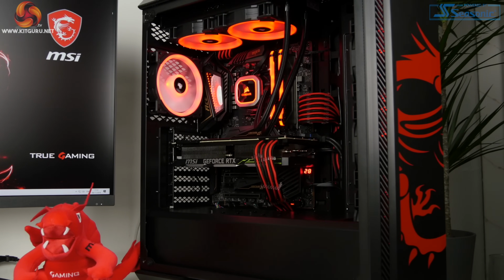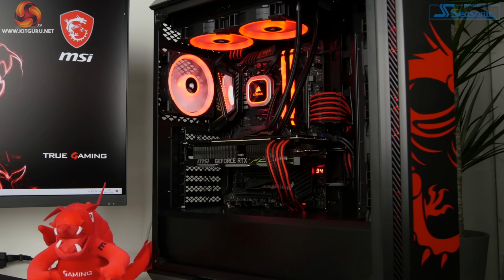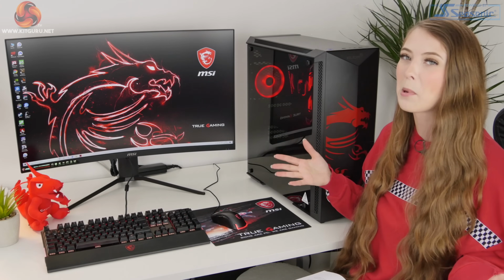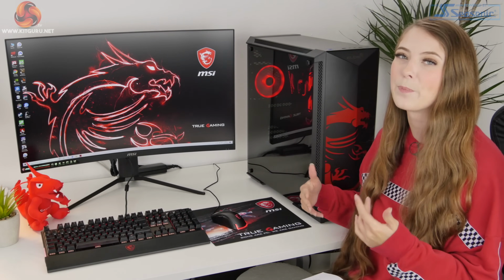So the case that they've used is an MSI case. MSI do make cases now. I reviewed one of their more budget cases earlier on in the year, and the main emphasis on it was definitely aesthetics over performance. So it does look like a really cool case. It seems to be the same thing here.